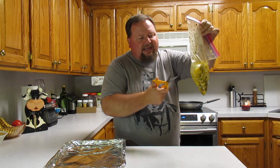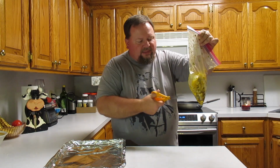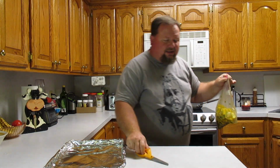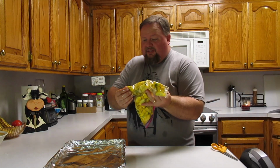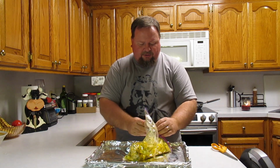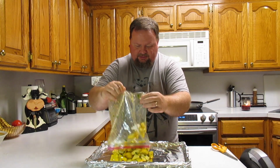I'm going to cut that and let all the moisture drain out in the sink. You could do it in the trash. I'll let all that drain out. And then once it's drained through my little bitty hole cut in there, I'll dump it out on the foil-lined sheet pan. Just a little cut, not big enough to let your squash out, but big enough to let the juice out. Now that we've drained most of that juice off, let's spread them out on the sheet.